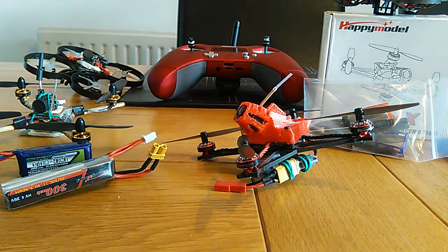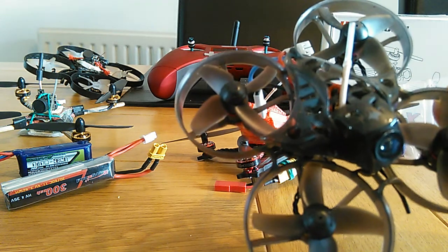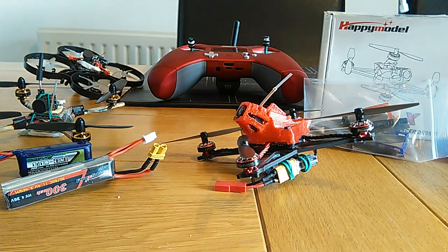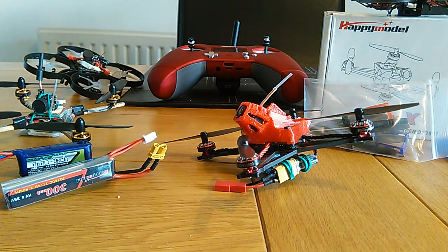I would compare it to the Mobula 7. I've had the Mobula 7, which is really good as well, and I never broke anything on that. But your flight times, you're talking 3 minutes, 3.5 minutes on the same battery. So it's a bit short, whereas this one at 6 minutes is quite easily going, and it's probably a little bit faster than the Mobula 7 as well.